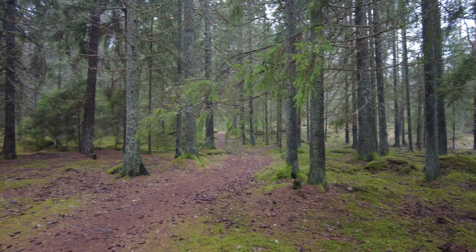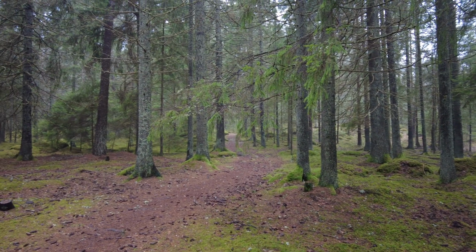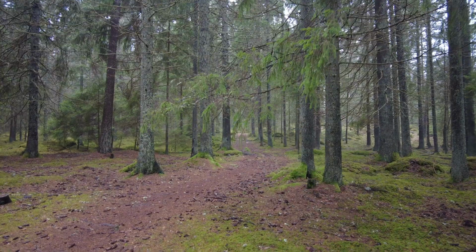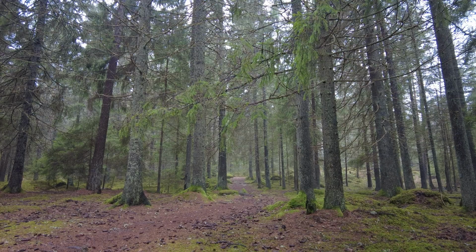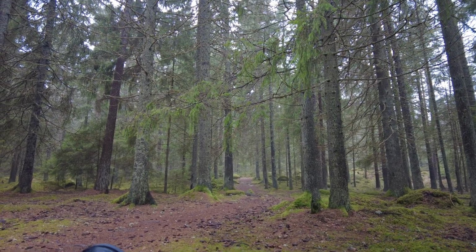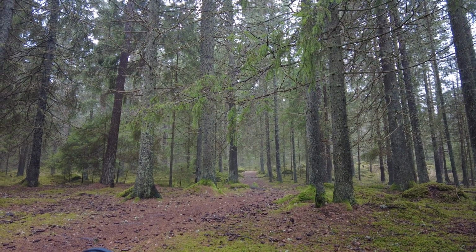The next composition I'm trying to remake is a little difficult now without the thick atmosphere, without fog. It feels like it doesn't have a clear subject, and that's the biggest issue with this scene. The scene itself is beautiful. We have the trail and we have these trees. I go low to emphasize the forest itself more than the ground. But as I mentioned, the main problem here is that I don't feel that I have a clear subject. And it's very difficult to separate all the trees.